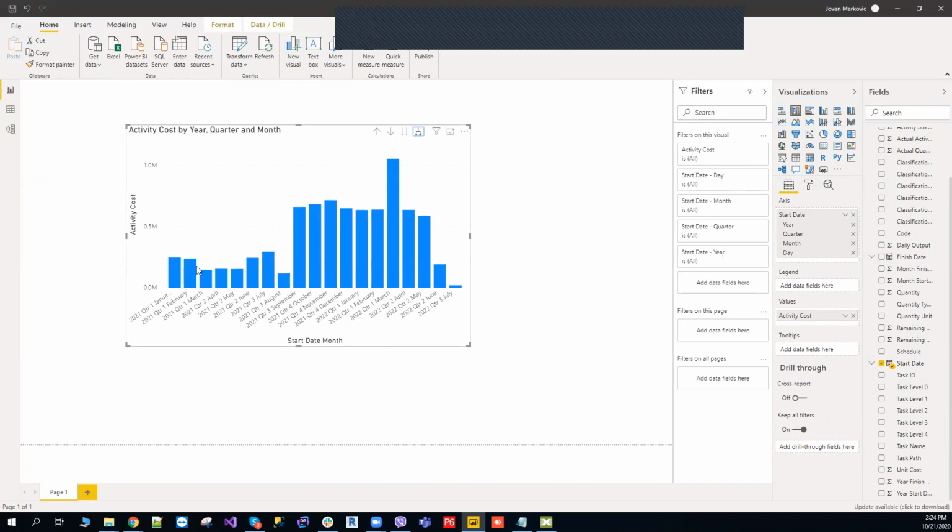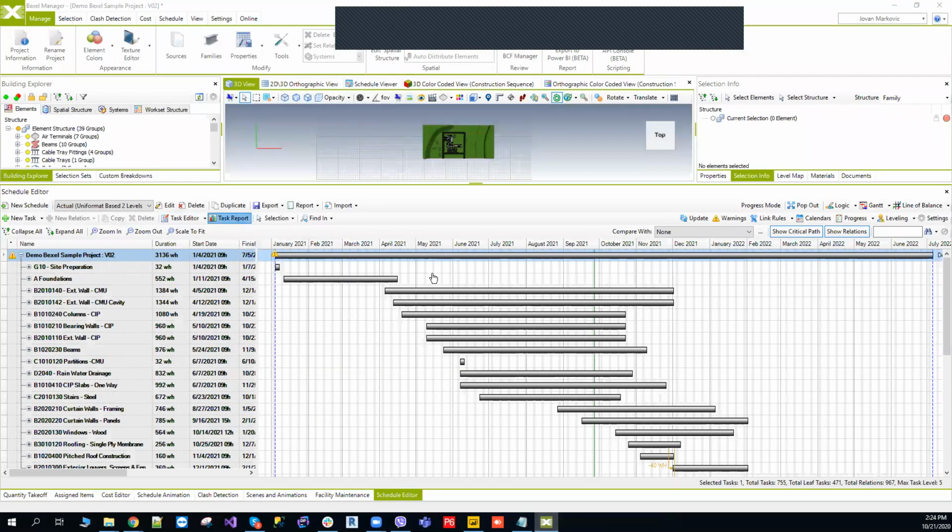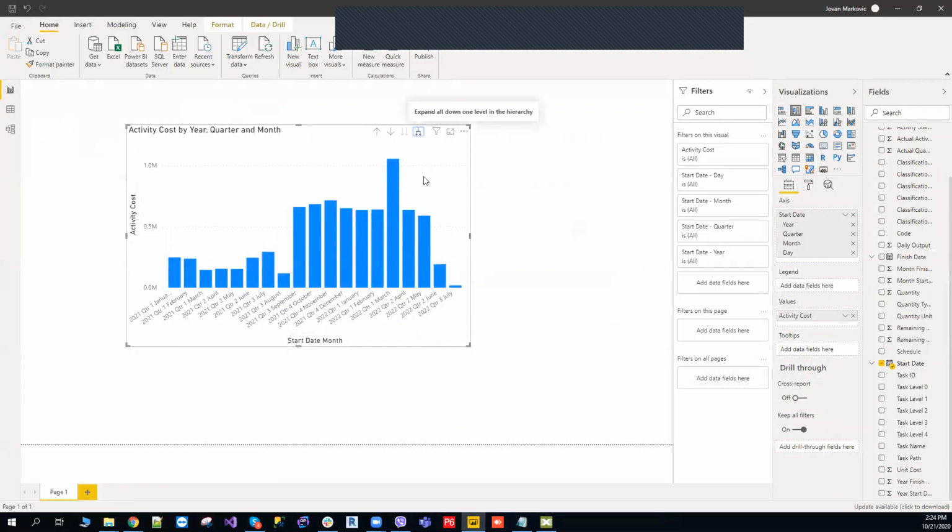Okay, and now we have the same cash flow we have in the BEXEL Manager generated in Power BI, and we can publish that to web, get the URL to that Power BI report and send that custom report we have made to other participants in the project.